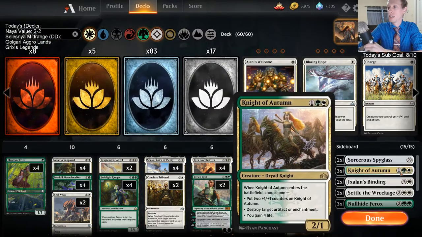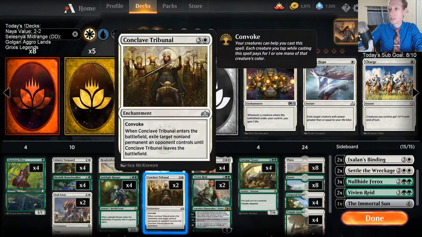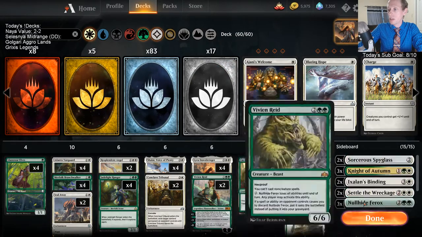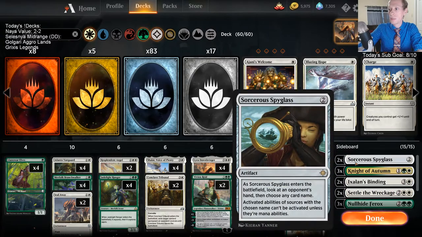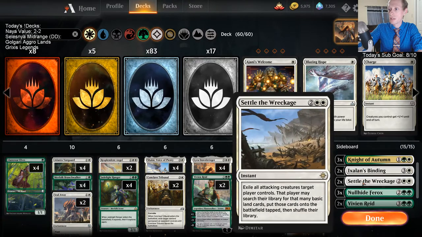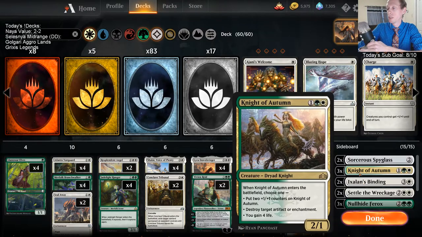That's what we've got. In the sideboard, we have Nullhide for the discard decks and control decks in general. And honestly, Nullhide's pretty good against aggro also. If we want to trim down from Carnage Tyrant to go towards Nullhide, we could do that also. Immortal Sun is against Golgari or Teferi control. Same thing with Sorcerer Spyglass. Then we have Settle the Wreckage against Golgari and aggro. Ixalan's Binding for Drakes, aggro and Dimir, and Knight of Autumn, of course, against lots of different aggro decks or enchantment decks. So let's try this out.